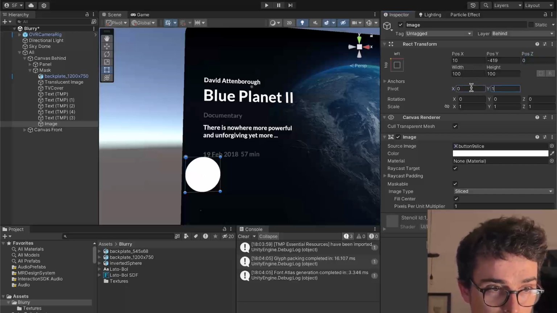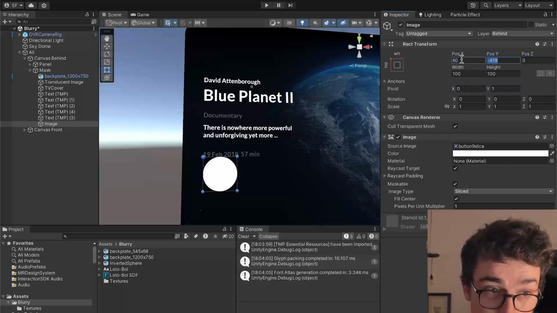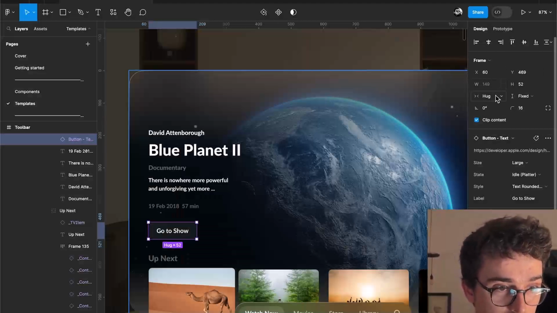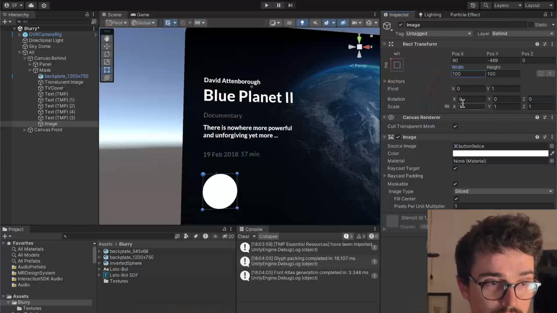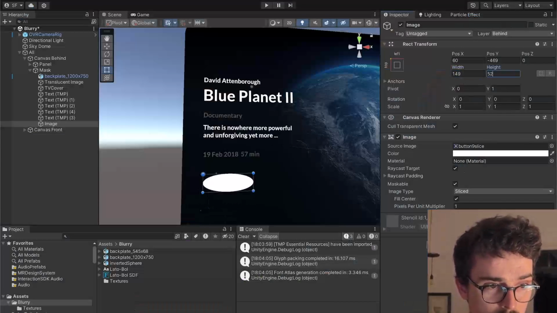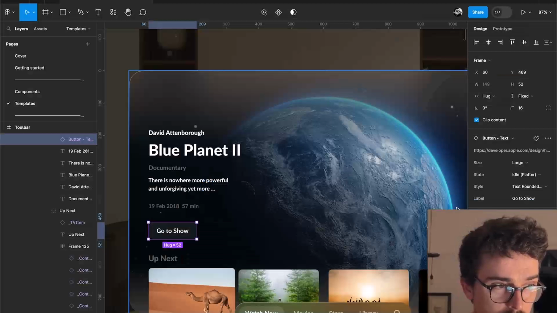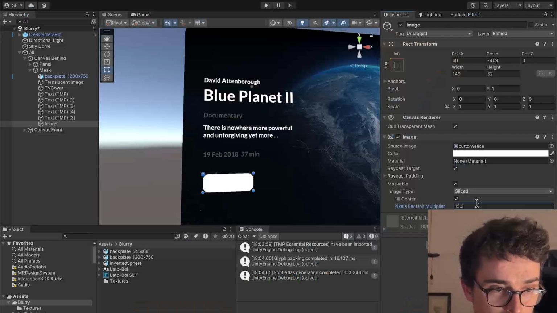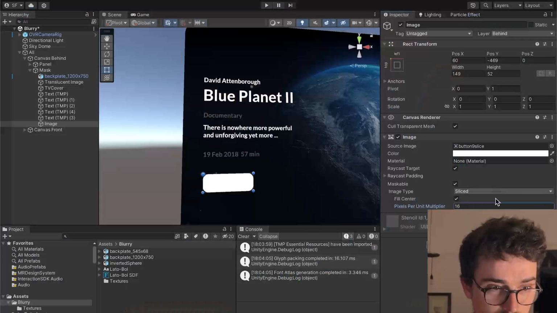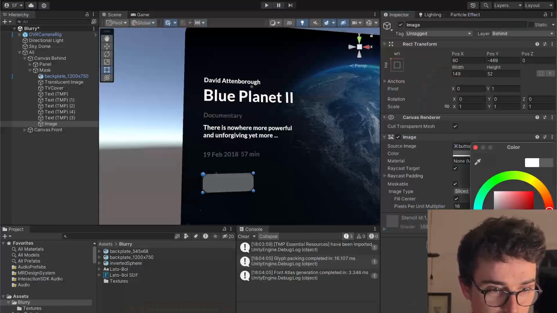And first of all, the pivot. 149 and 52. And the radius is something like 16, but maybe we can use it here. I haven't checked why I can use it sometimes and why not. Something around the scaling. I don't know, man.